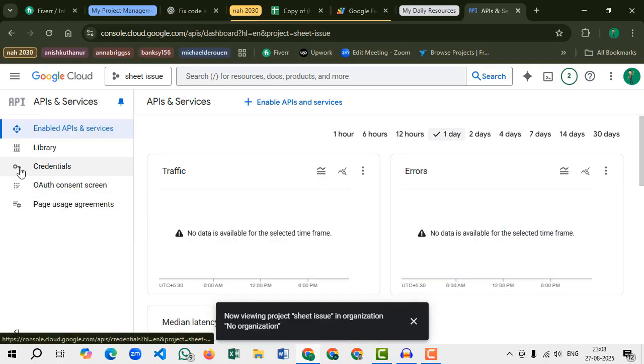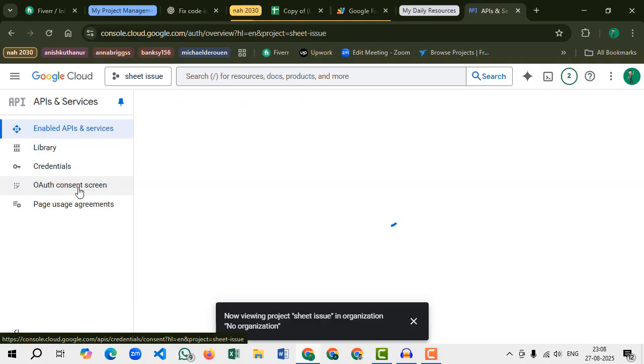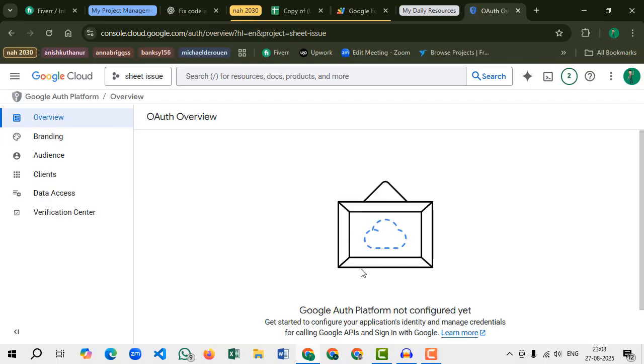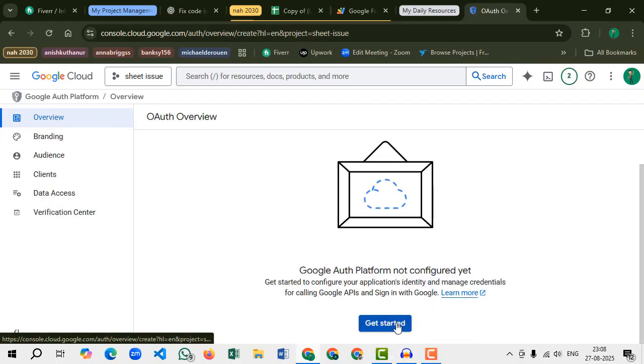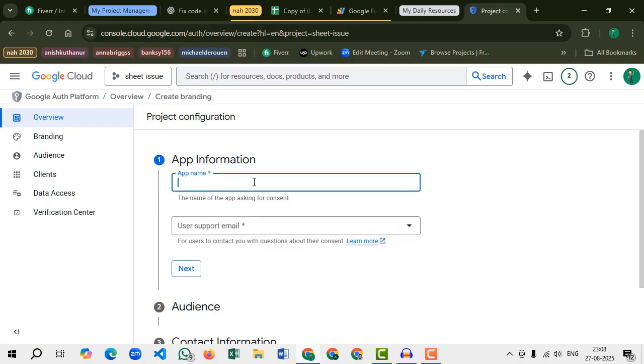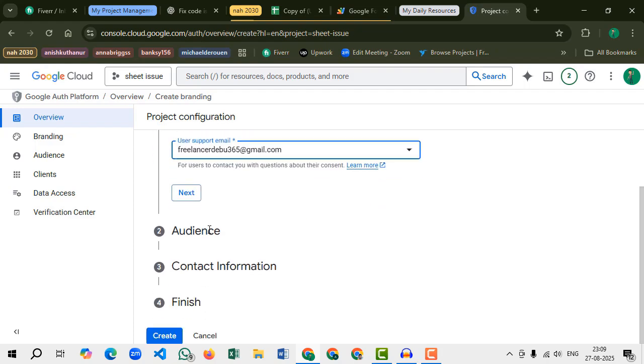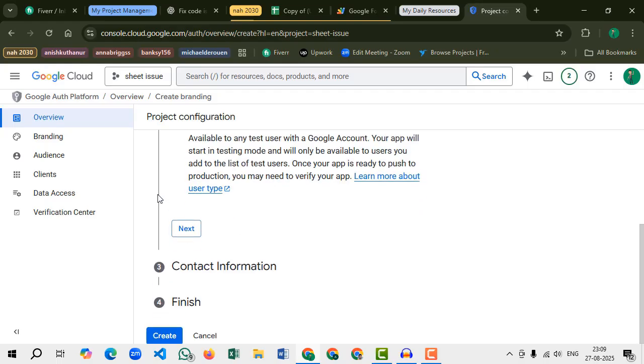Okay, so now next I will go to the consent screen, and here click on get started. I'll give any name here. Go next, select external, go next.